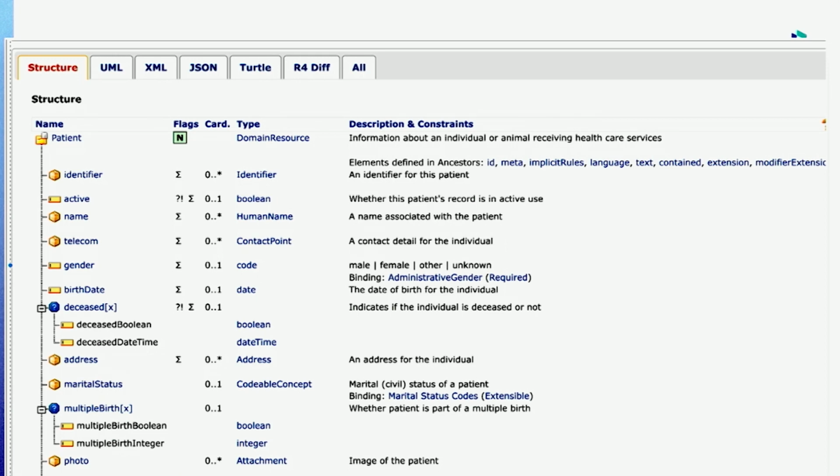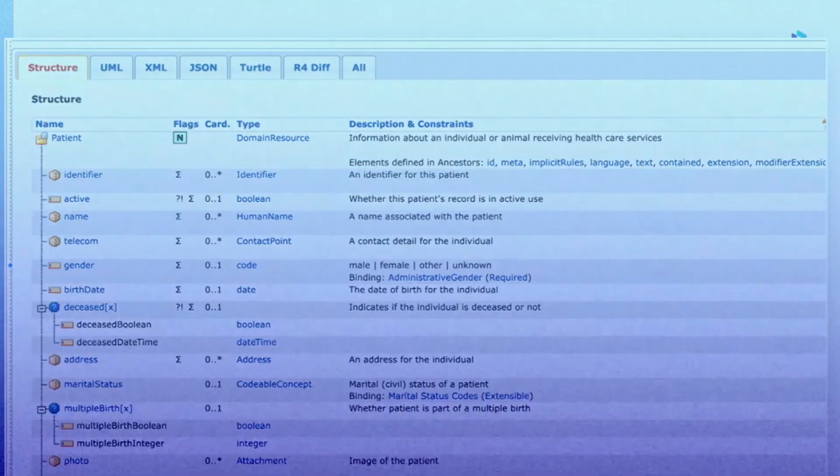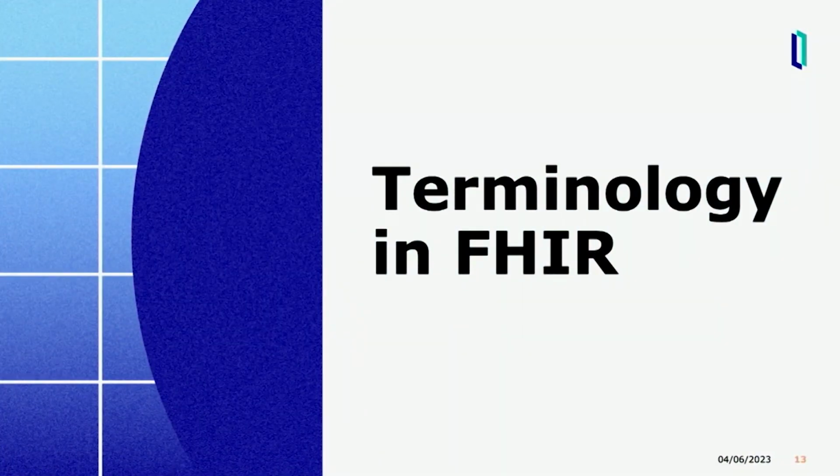So like gender, administrative gender, which is the equivalent of what your DNA says you are, can only have one of four values: male, female, unknown, or, can't remember. In any case, required value sets are part of the specification. They are not something that you have to go on to a terminology server to look up. That's value sets that are not required and have been created for a particular use case.